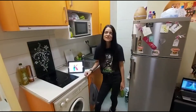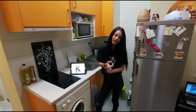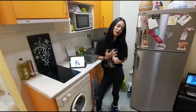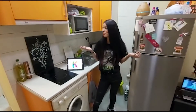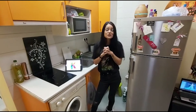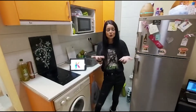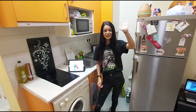So guys, my apartment is very very small. I have a bedroom, which is purple. I have a bathroom, which is also purple. I have my living room with my sofa and my television. And I have my kitchen with all my food and everything that I need. I want you to go and have a look in your house — have a look in your bedroom. What colour is it? And what kind of things do you have in your room? Hopefully I'll see you guys very soon. I love you lots.